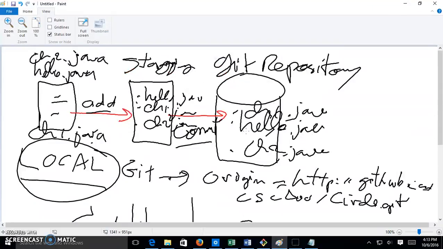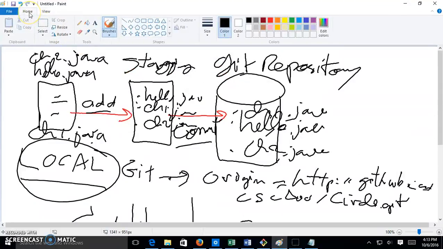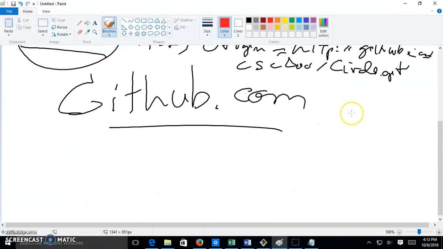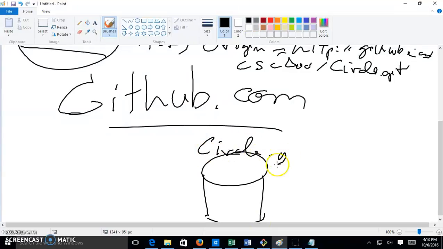After I set that, what do I do? I need to push this. To push this is just to take this from my Git repo. And when I do circle.git, I actually create this repo remotely, right? And this is named circle.git repo, under my username CSC200, and under github.com. Right, that URL is what you need to submit to me, then I can access your code.